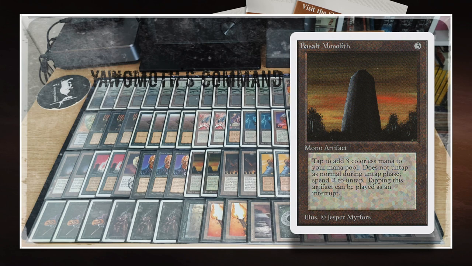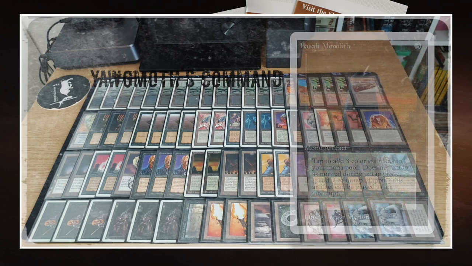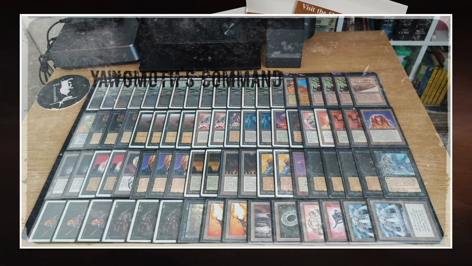So Basalt Monolith is 3 to cast. You can tap it for 3 and you can untap it for 3 again, right? So what you could do if you've got your Priest of Yawgmoth, you can play out your Basalt Monolith. Then next turn, you can tap it for 3 mana, then also sac it to the priest. And then all of a sudden, you've got 6 mana, right? 3 black and 3 colorless.